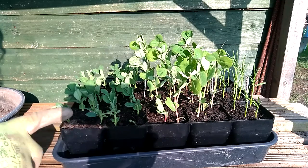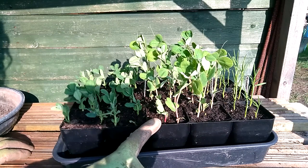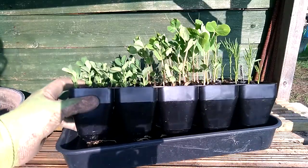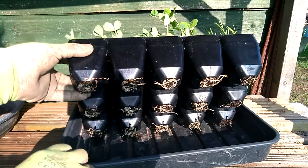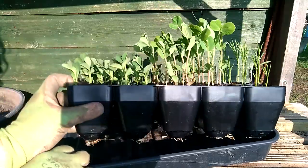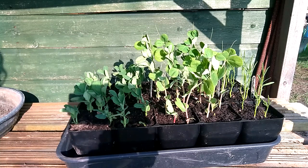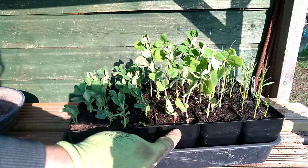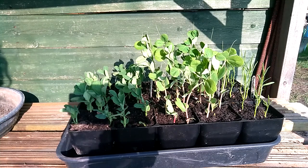Here we have our Oregon sugar pod. Look at these: Train Driver, Mountain Range peas, mange tout, and then sweet peas right at the end. But look why they need to go in. Their roots are coming out. So I'm going to need to find a bed for them this week and then keep them covered with some fleece at night, because we're still getting quite cold at night. But I'm just so impressed by how strong they are, but also how quickly these have come on. Yeah, fabulous.